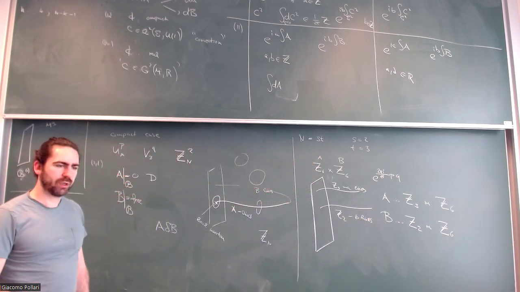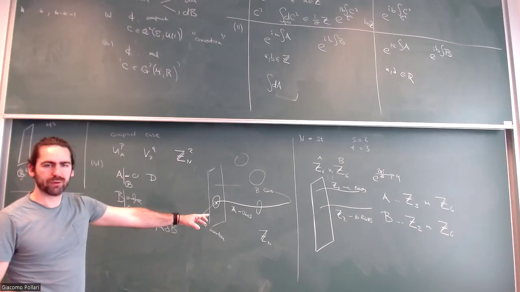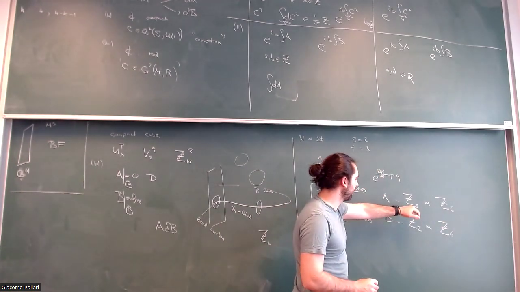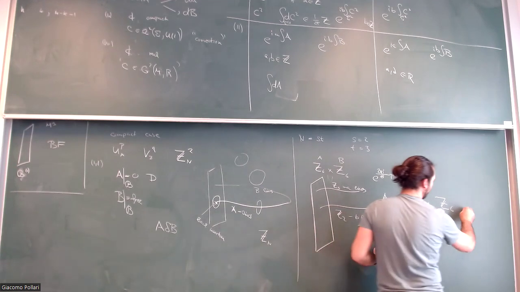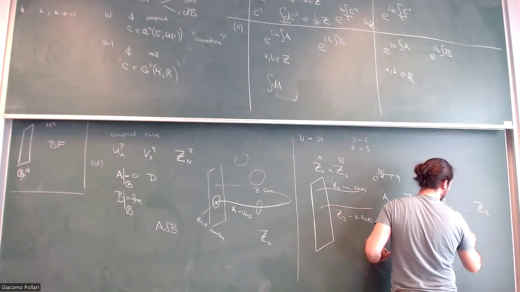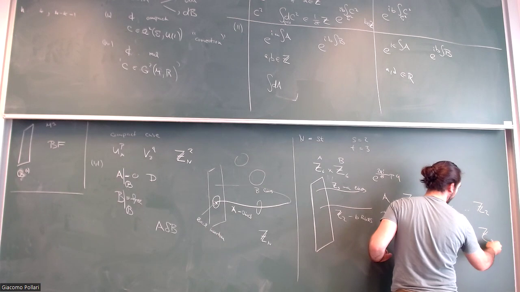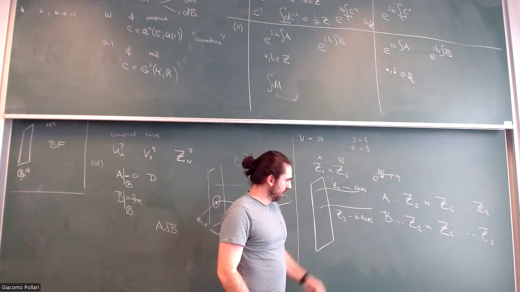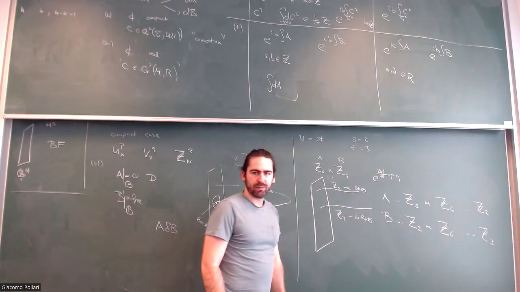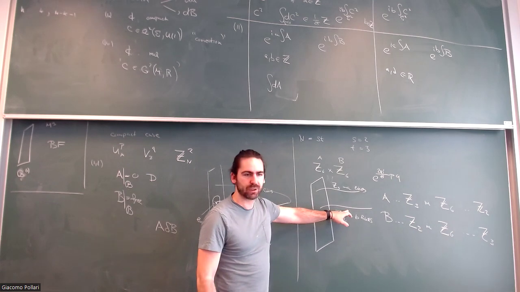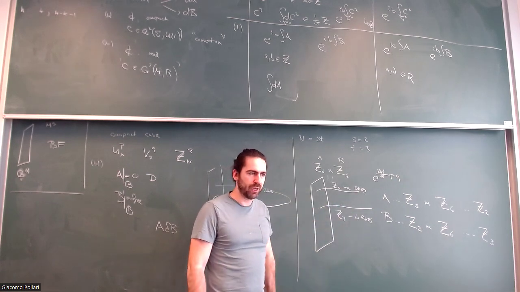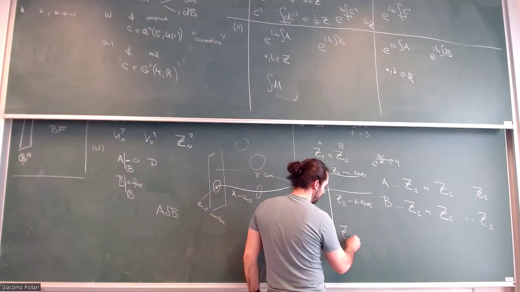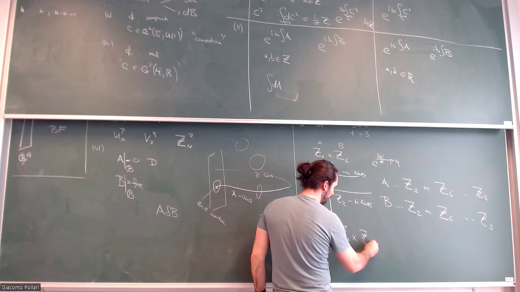Now, what are the symmetry operators that survive? They are exactly Z6 modded by Z3. So all the Z2 and all the Z3, the remaining A and B lines, are the symmetry lines here, because they link non-trivially with this one and that one. So I can realize a theory which has a Z2 times Z3 discrete symmetry.